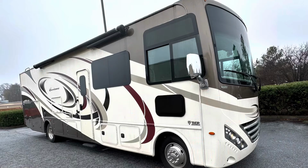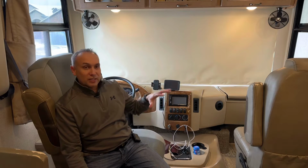So today I'm in my Class A motorhome. This is a 2018 Thor Hurricane. Model is 34J. It's got the one wall slide, the bunk bed model. I just picked this up a couple weeks ago, and this is the first time I've really done a video on this, but today's video is going to be about seat covers because this has the captain chairs up front.